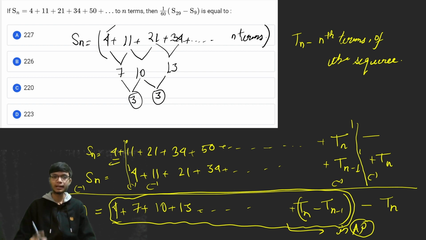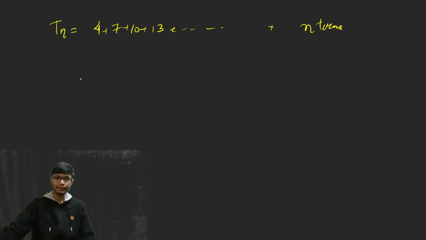I hope this is clear, because not everyone actually explains this. Even if you study the books, you won't get why it is n terms and not n minus 1 terms, because many students have confusion in taking the summation up to n terms or summation up to n minus 1 terms. So I hope you have cleared that particular doubt.